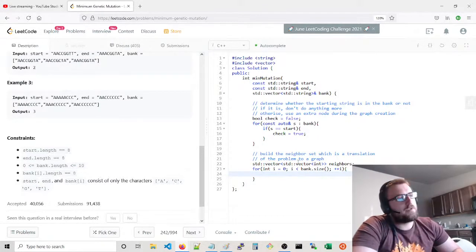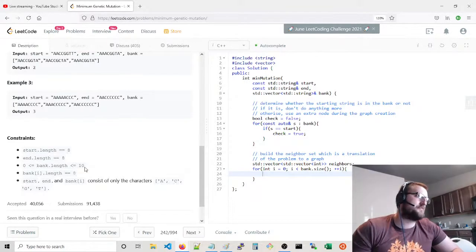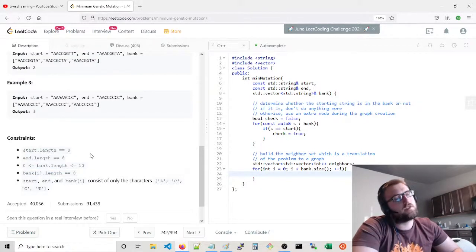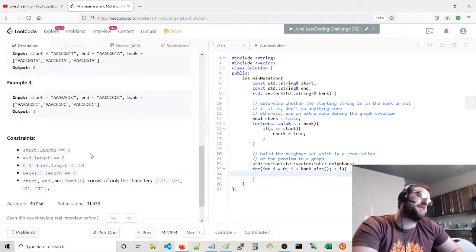I guess we could do a round robin, because there aren't that many other strings. I'm not actually sure. Determining the neighbors, just thinking how I want to do this.